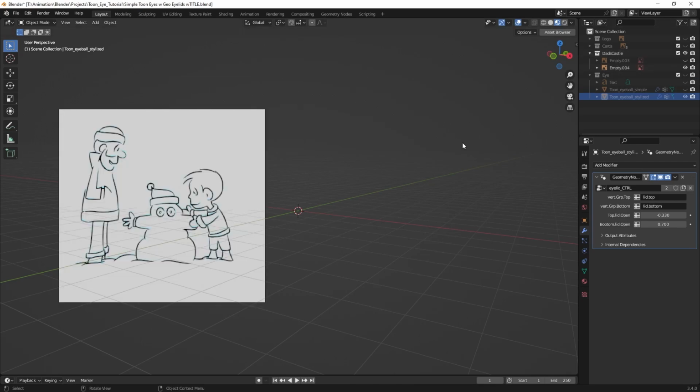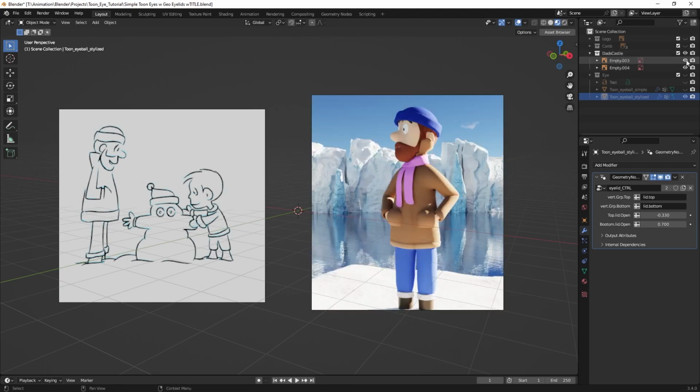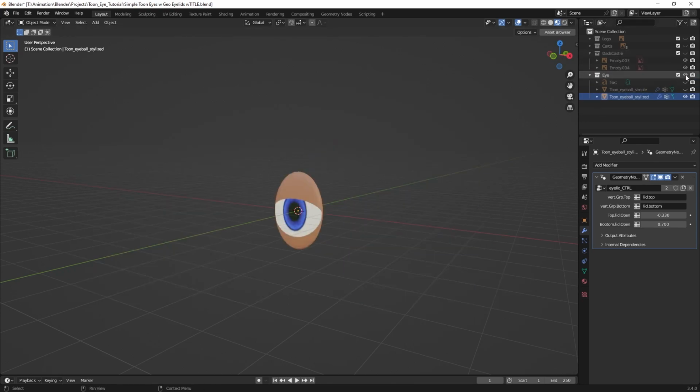I do most of my greeting card work these days using Blender grease pencil. But when recreating a cartoon character with their flat oval eyes in 3D, eyelids can be a real challenge. So today, I'm going to share with you a way to create nice geometry node based eyelids that conform to that flat oval shape just beautifully without the hassles of a lattice or shape keys. And best of all, it's real easy and very simple geometry nodes. So let's get started.